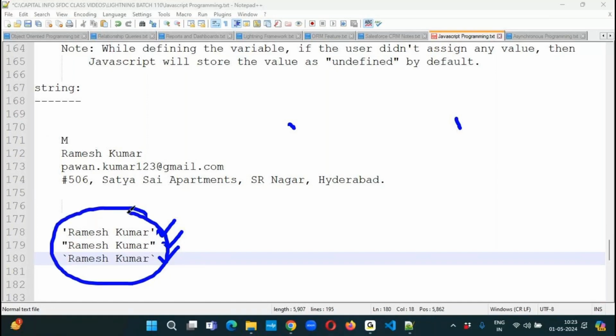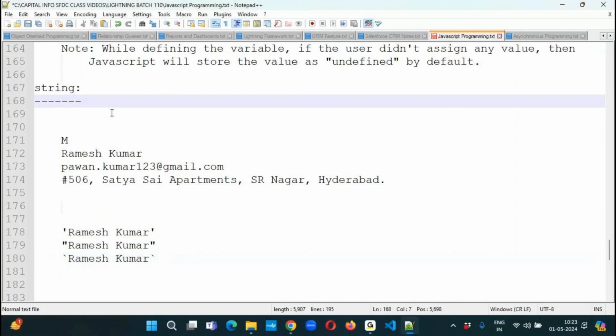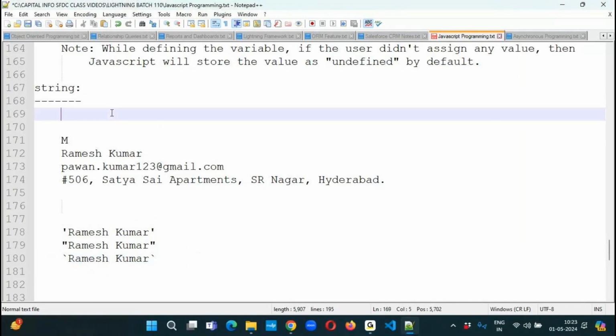But in some cases in JavaScript, especially with the string interpolation concept, we compulsorily use the backticks character. Whenever we are using the string interpolation feature, we have to use the backticks character. We'll see what string interpolation is and how we can do that practically later. Now, whenever we are storing some character type of content, we can use this kind of format. Clear? Understood the concept now? If it is Apex programming, only single quotes. Here, we can use anything you want. One variable with single quote, one variable with double quotes, one variable with backticks. You can define, no problem. It's your choice.